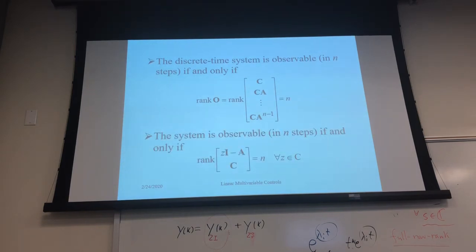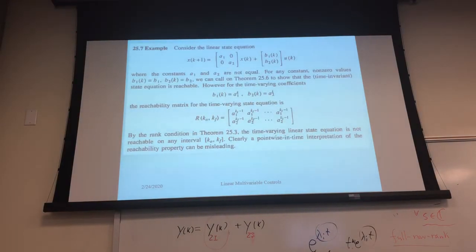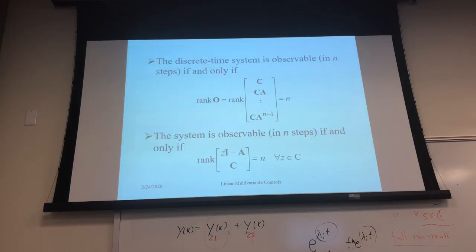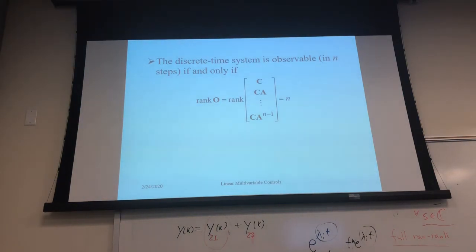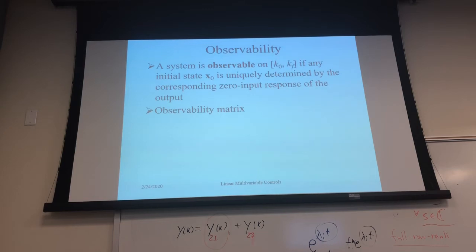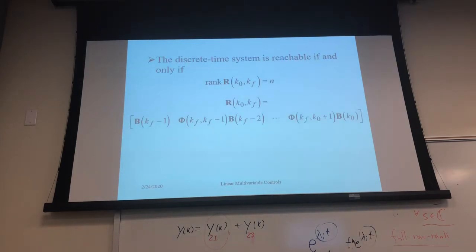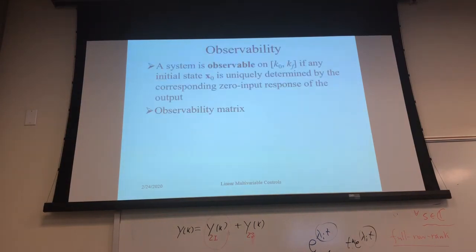Okay, so I think in the next 20 minutes, let's work on some examples. I think I have shown this example to you. So, is there any question about discrete time systems? I think it's very parallel. All you need to remember is something different in here. One is called the R matrix. Another one is called the O matrix.